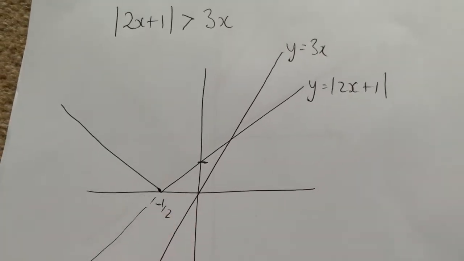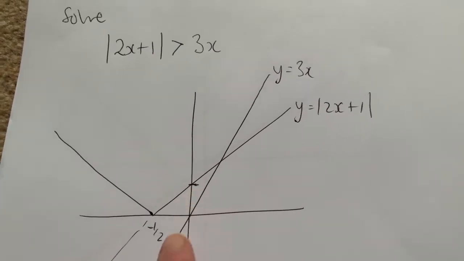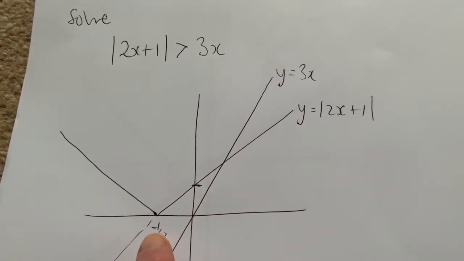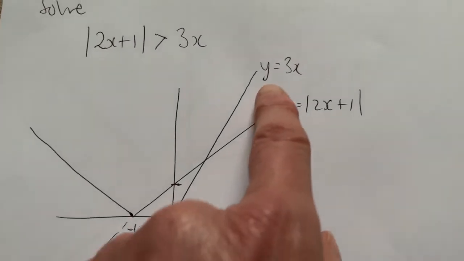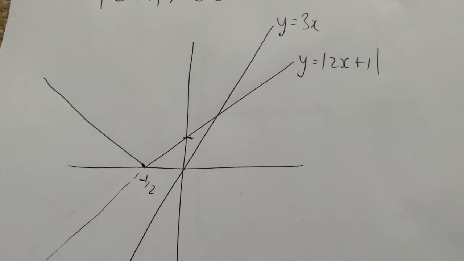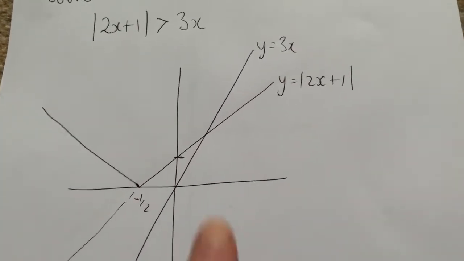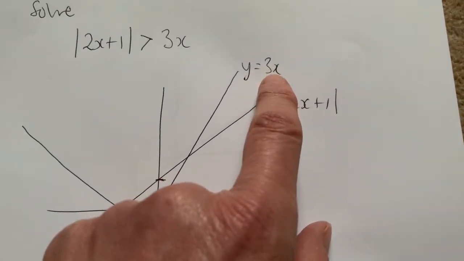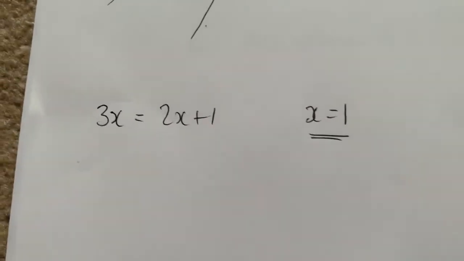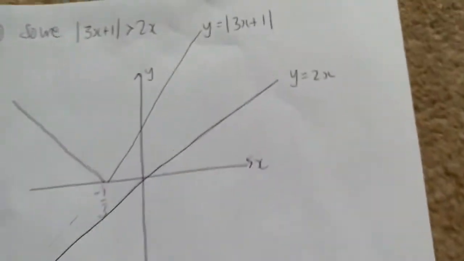Again, you've got your graphical calculator. So it's going to cross the y-axis at 1. It's going to touch the x-axis at -0.5. I've got y equals 3x, and I can see from my diagram that it's the straightforward unreflected bit of 2x plus 1 meeting 3x. So that's all you would do. By drawing the sketch and getting the solution x equals 1, it makes it really straightforward.